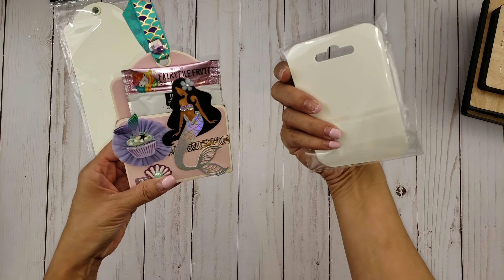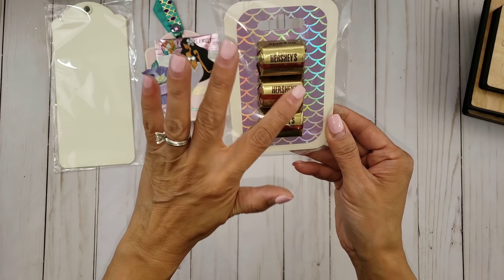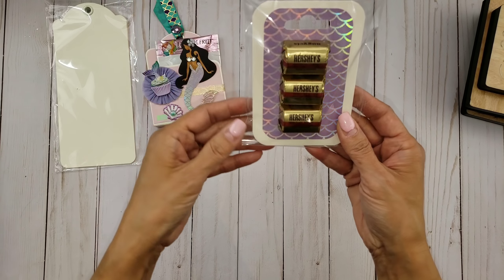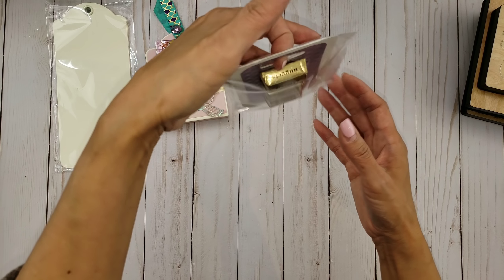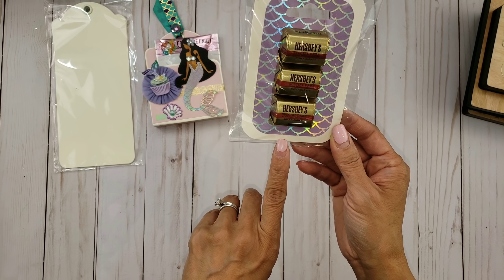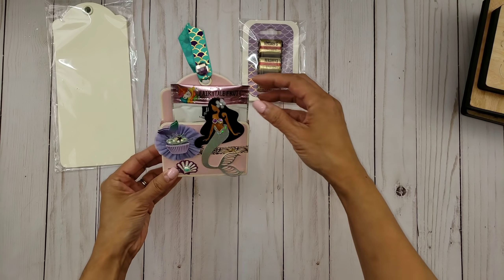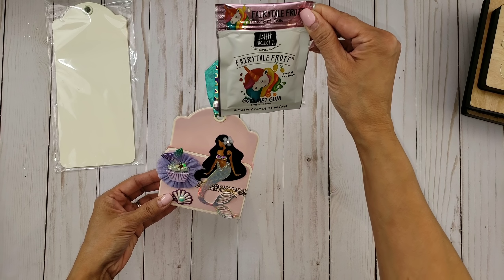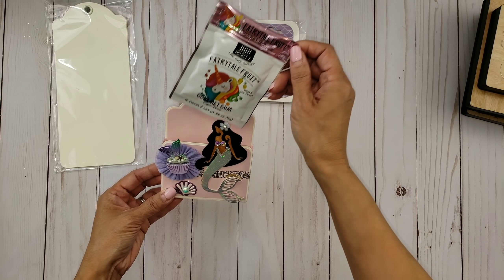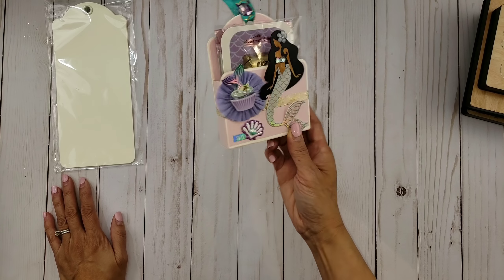I just made a little candy pouch — a plastic tag to put the candy on. I used my euro punch to create the little hanger on top. This paper I used is that More Amazing paper I think. And I just put some fruit fairy tale fruit gourmet gummy sugar-free candy, which is from Target I believe. This is just going to go to somebody — I'm sending happy mail like I said. So just really simple.